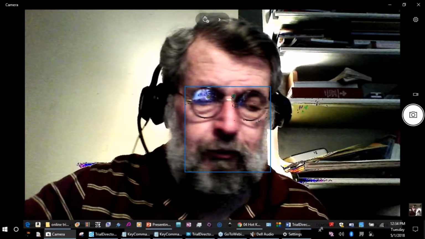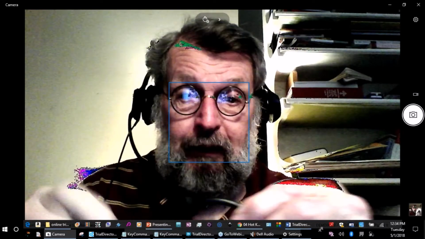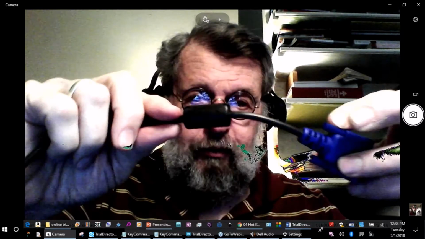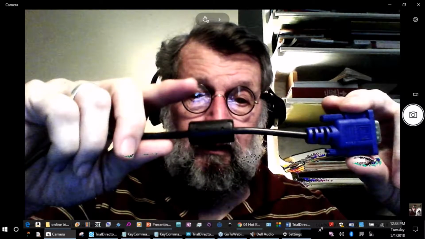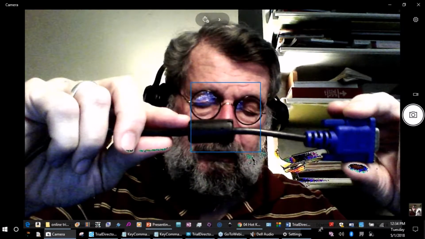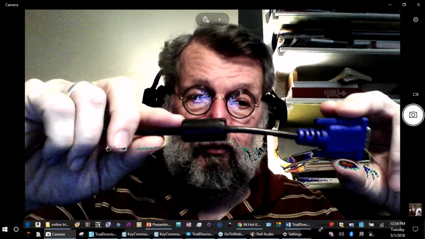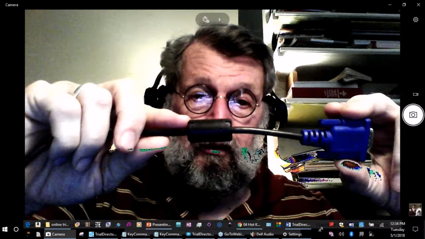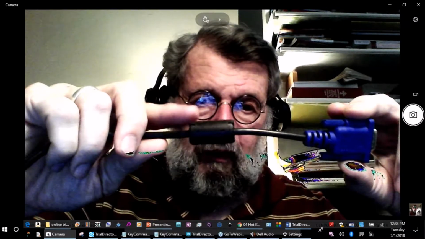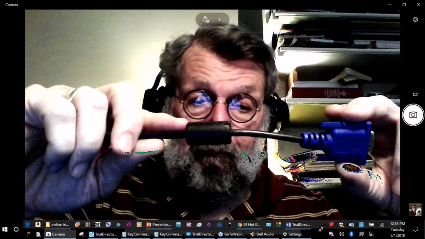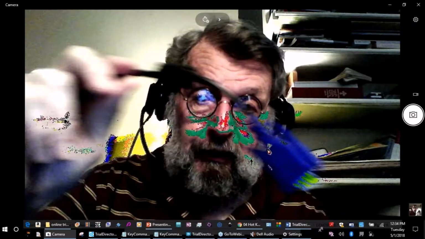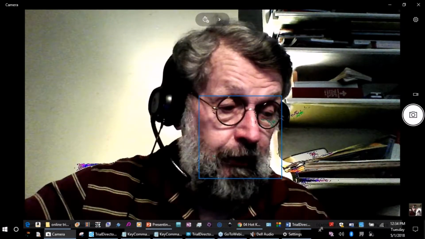Oh, one more thing about cables. This little item here is called a ferrite filter, and on most of the VGA cables, you're going to find these. These are filters that help make the signal that goes from the computer to the projector a very steady one, and so on. Sometimes the iron ferrite that's in these goes bad, and so the whole cable won't work at all. So that's another thing to look at. If you have ferrite filters on your VGA cables, you have to watch out for that.